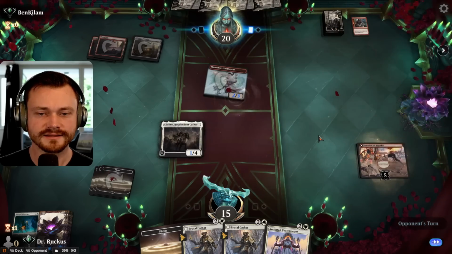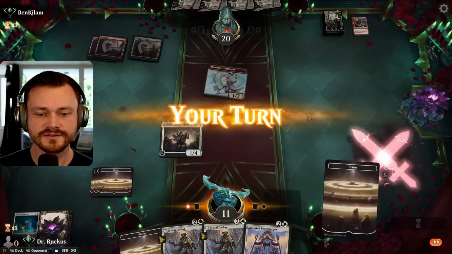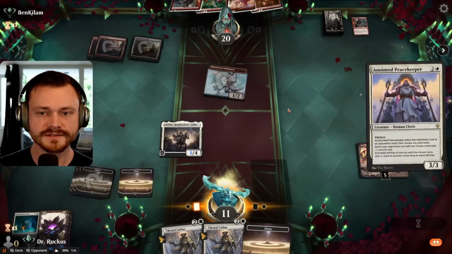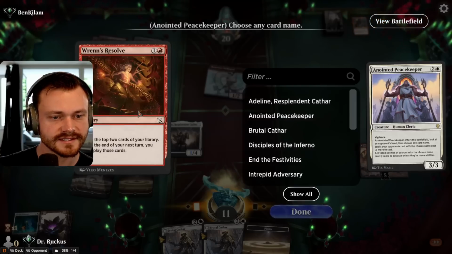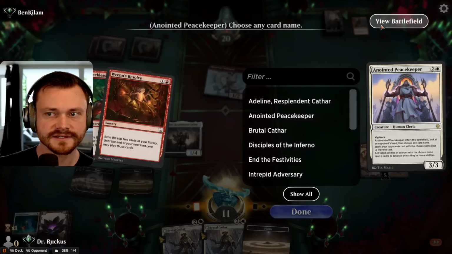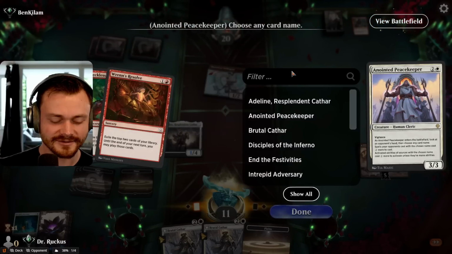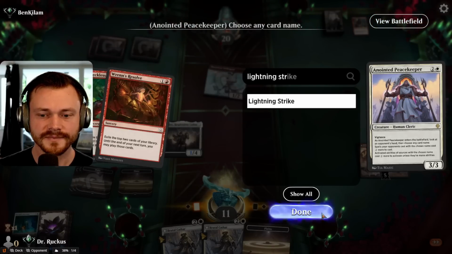Invasion of Regatha, okay. That's interesting. But now we Peacekeep. Pump the Adeline up, see what's in that hand. Ren's Resolve. Is this the same thing? Yeah, this is the same thing. Lightning Strike and the festivities. Probably Lightning Strike. It's interesting, because they chose different names, that's actually very smart. Because now, if we wanted to pick one of them, we'll take Lightning Strike, though. That's fine.